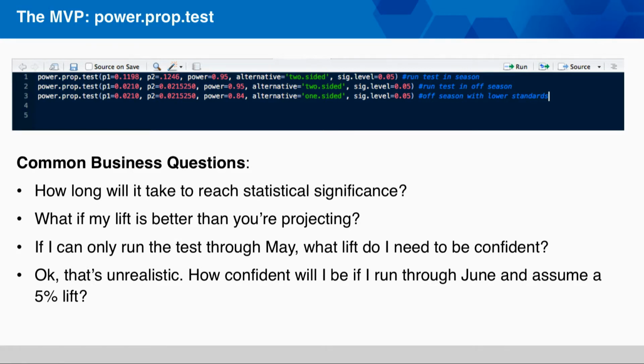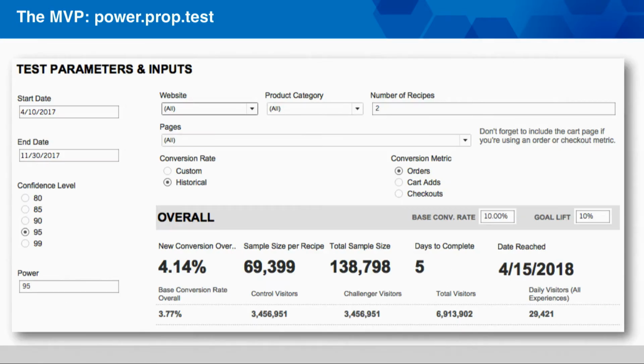But this test, it doesn't have any data. It takes me maybe a second to run, so it takes that stakeholder longer to send me this email than it takes for me to get them an answer. So what we did is we built a GUI. This is built in Tableau, and I did talk to the people outside. PyViz can do all of this, but this is a Tableau version, and we have it sitting on top of our customers' clickstream data so that they also don't have to calculate their historical traffic or their historical conversion.